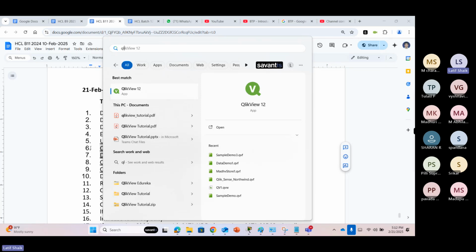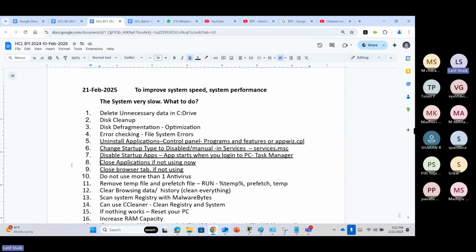Except for these scenarios, if any other normal application is there and you are not at all using it, for example, I'm not using Free Download Manager, then it is better to understand that and uninstall that application. It will reduce backend service management, no need to do that, and startup applications also no need to manage.